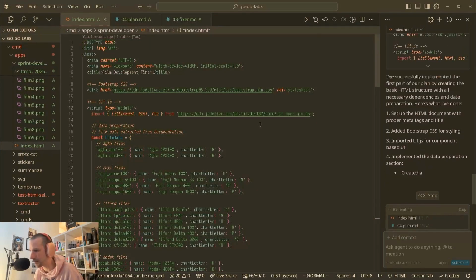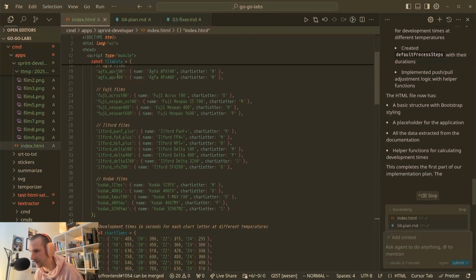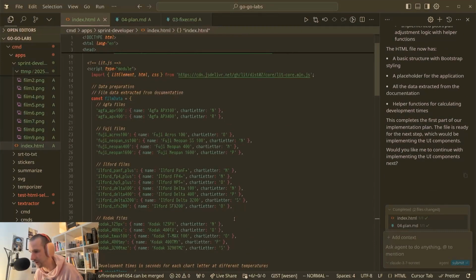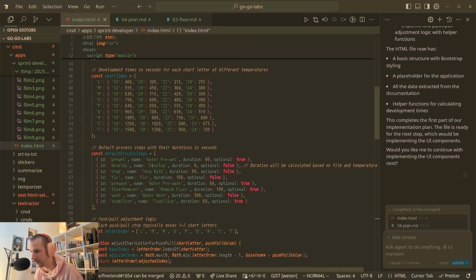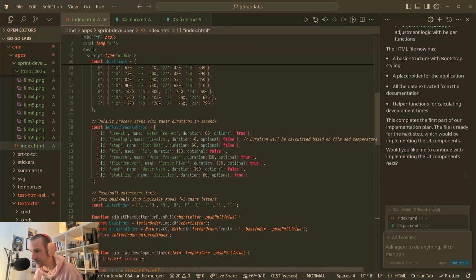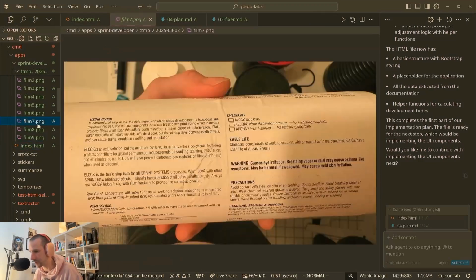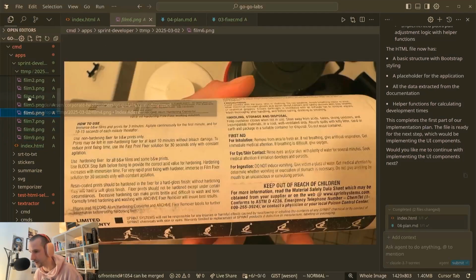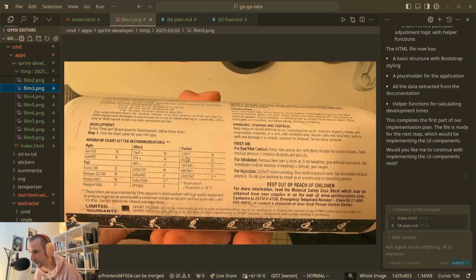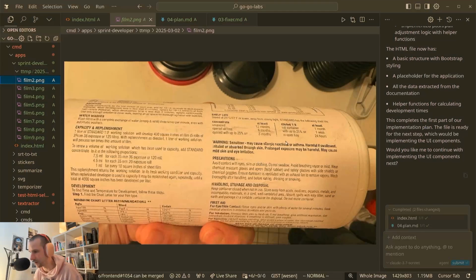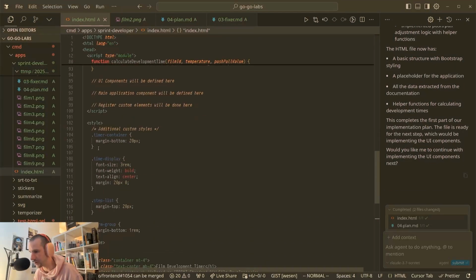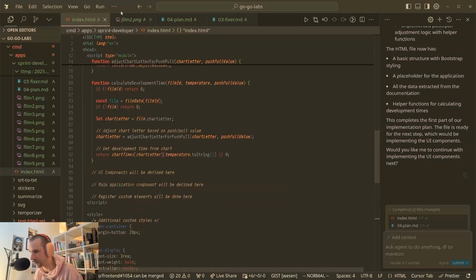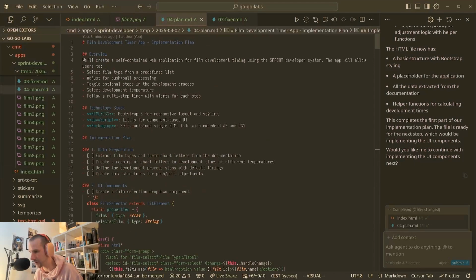And you can see it generated the first thing. So it generated the head, and then it started doing this here, and it put in the Kodak films, put in like the development chart, put in the different steps, which it parsed out of these tables, right? Like there's tables here. Let's see, mostly the developer tables. So this table here, these kinds of tables here, all of that stuff is in there. It's here. There's a bunch of logic. There's a bunch of styles. Okay, so now we can move on with the components, right?